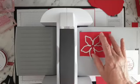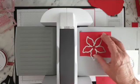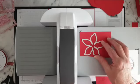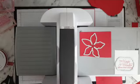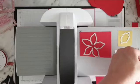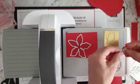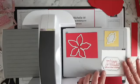I've just got to try to find where my, okay, turn him around. I think this is the hardest part, trying to line your stamps up with your die, but once you get it, that's it there. So I'm going to grab my gold piece, and I'm going to pop this piece down on there, and this is the center piece, so hopefully you can see. I'm going to move myself over a little bit more. So I've got my little piece, and I'm going to pop this in the center, so that'll just sit, and then you just get it into the center.